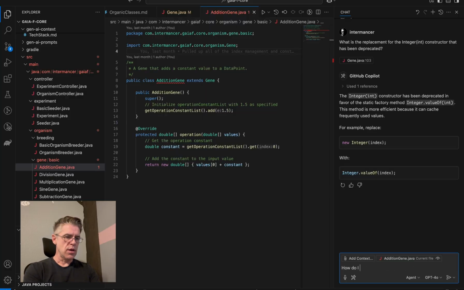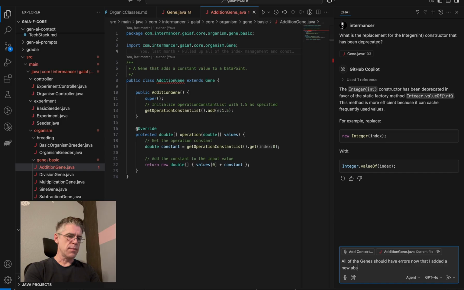How do I rebuild the workspace? All of the genes should have errors now that I added a new abstract method to gene.